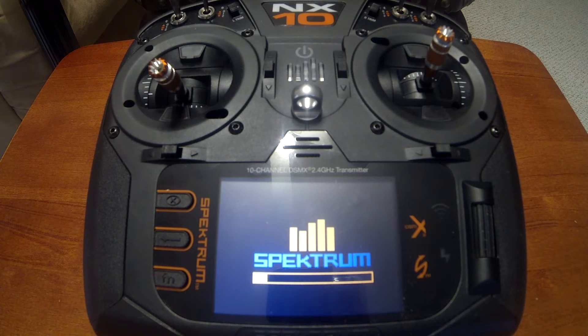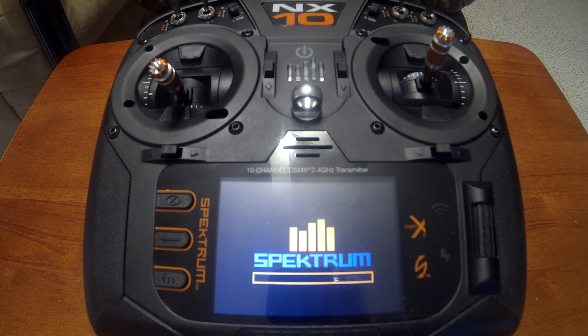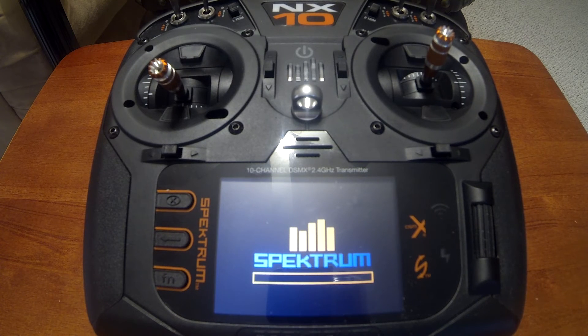If you're doing a firmware update, a sound update, or any kind of update and the radio is going through this process, turning the radio off can potentially freeze up the system and crash the radio. When you crash an electronic device like that — it's basically called bricking it — you have to send it to the manufacturer to have it repaired. Also, always make sure your battery is fully charged. Don't run any of these processes when your battery is low, because if the battery dies, that's the same as pulling the battery out and freezing up the transmitter.